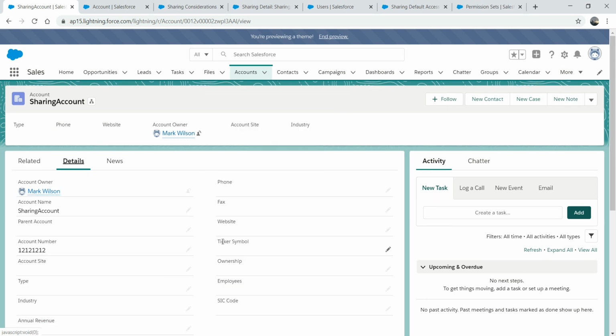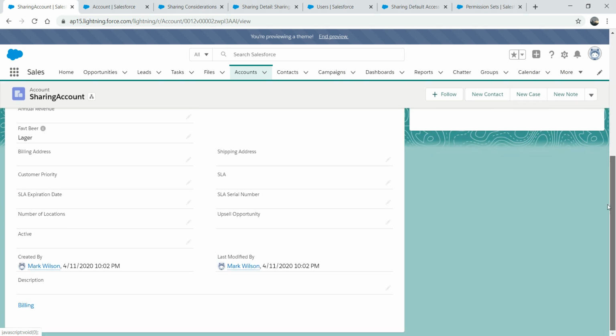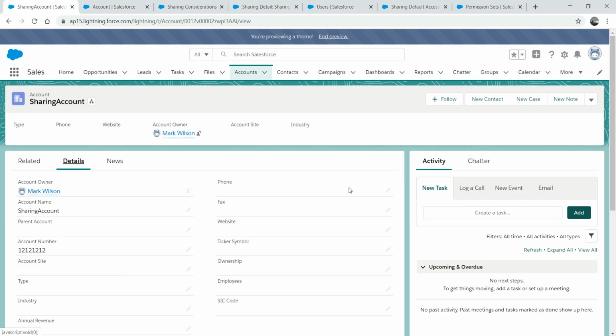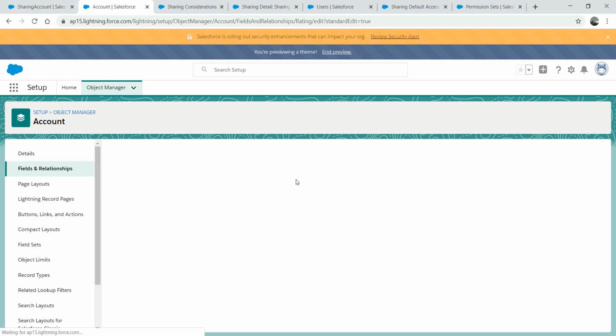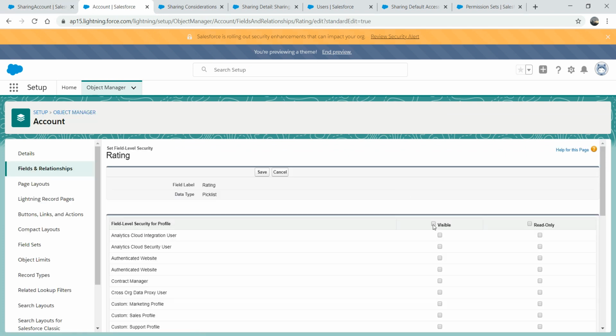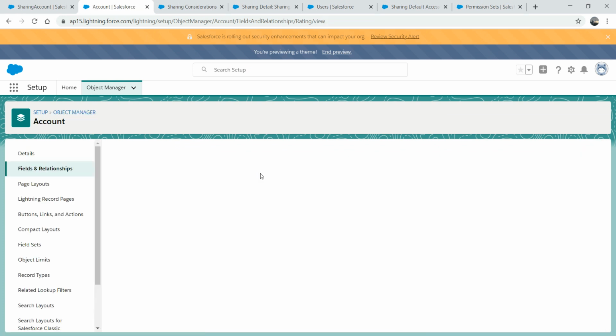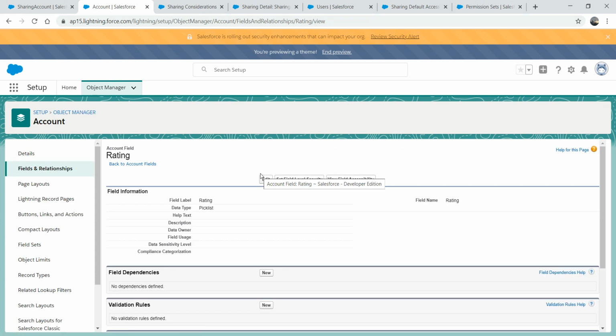Right, so now it's gone. It took a while to disappear, but we can see it's gone now. So that's how the field security works. Okay, let's put that option back, because we want it to be visible, and let me turn this back on. It takes a while for the org settings to kick in.